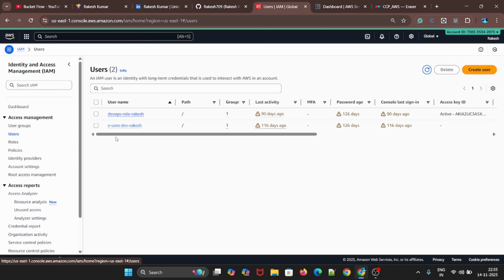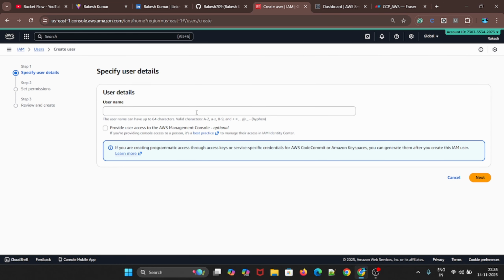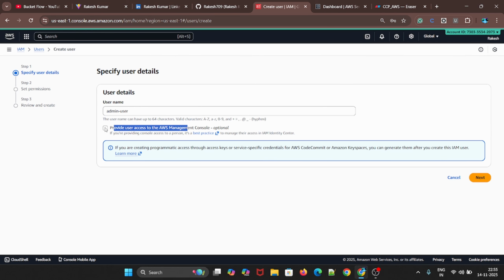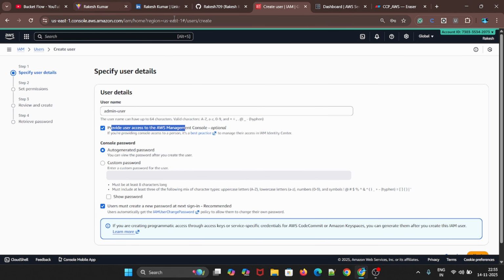So you can go to users, create user, and name it admin user. Here you can select multiple things, like providing AWS console access, with an auto generated password.